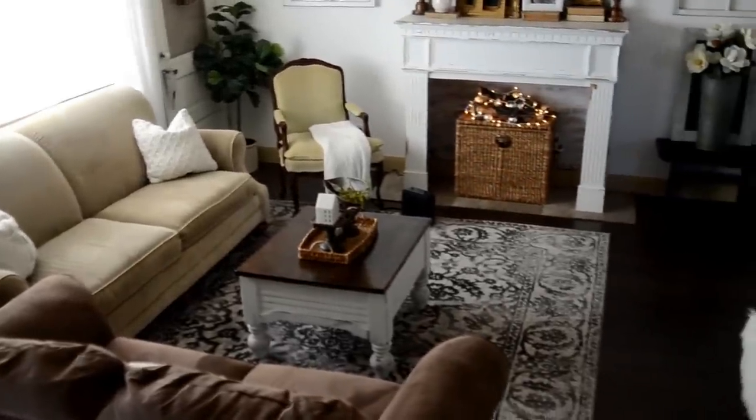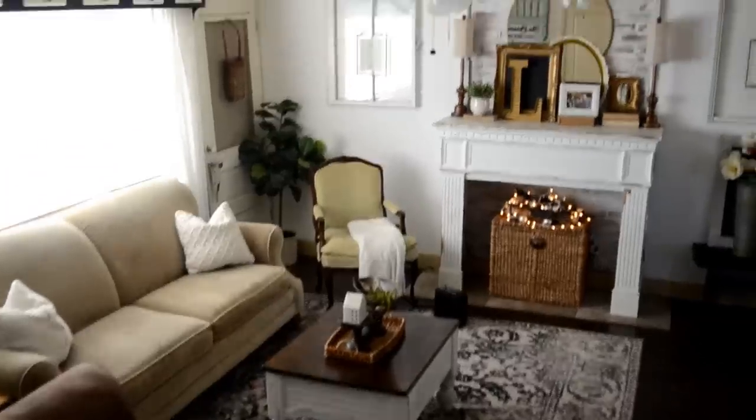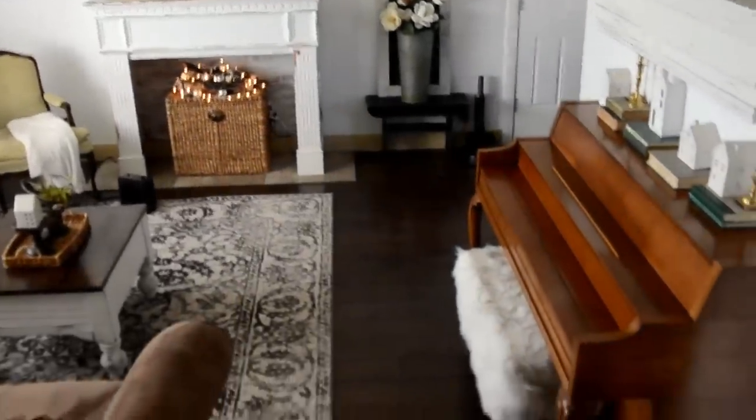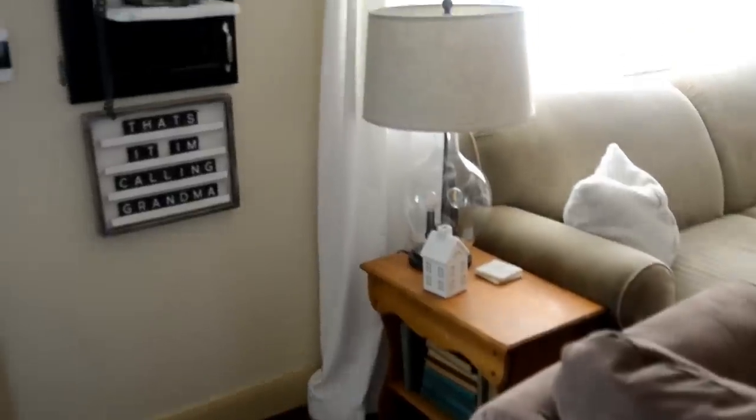Anyway, I'm just talking about how I'm going to share my living room and how I refreshed it after the new year and share some new items and some thrifted items with you guys. So that's kind of what I'm saying right here. I'm just going to take you through the living room and some areas in the kitchen, and again, share what I've done to refresh it and talk about some new things I've gotten.